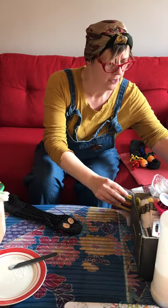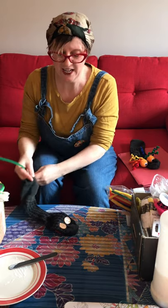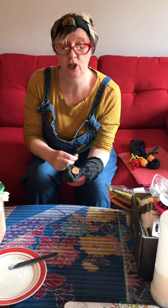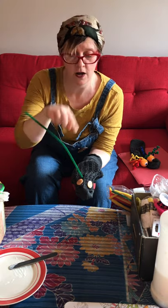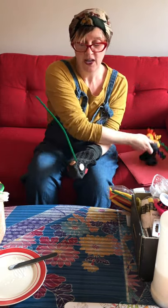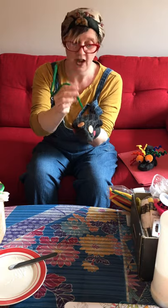If you don't have pipe cleaners, don't worry. If you did, then this is quite a loose weave sock, quite chunky knit. And so with this, it was really easy. I didn't have to glue and I didn't have to sew. What I did was I poked right the way through, bent it round and brought it back again and created these kind of mad hairdos. And then you can bend these too, which is a fantastic thing about pipe cleaners. They take on a shape. So if you have them, great.